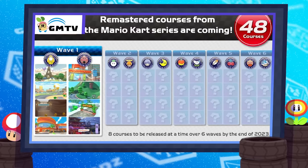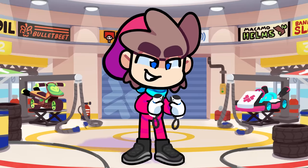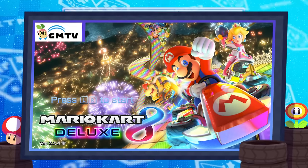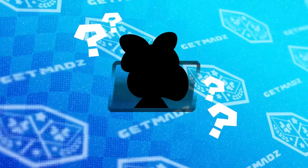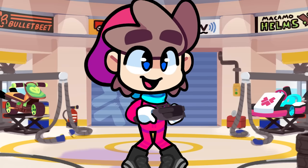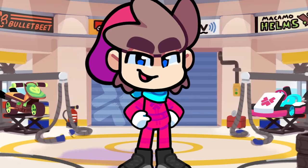But with so much content coming to this game, why stop with just tracks? We all know there's a lot more to Mario Kart than just the courses you race on — it's the Karts, the Modes, the Items, and of course the Characters. For what's allegedly the best Mario Kart ever made, this roster doesn't meet that criteria for me. There are critical characters missing from 8 Deluxe, and if Nintendo isn't gonna fix the roster, well, I guess I'll do it myself. So sit back, grab a snack, and enjoy this semi-believable concept of how Nintendo could make Mario Kart 8 Deluxe the best Mario Kart in the world.